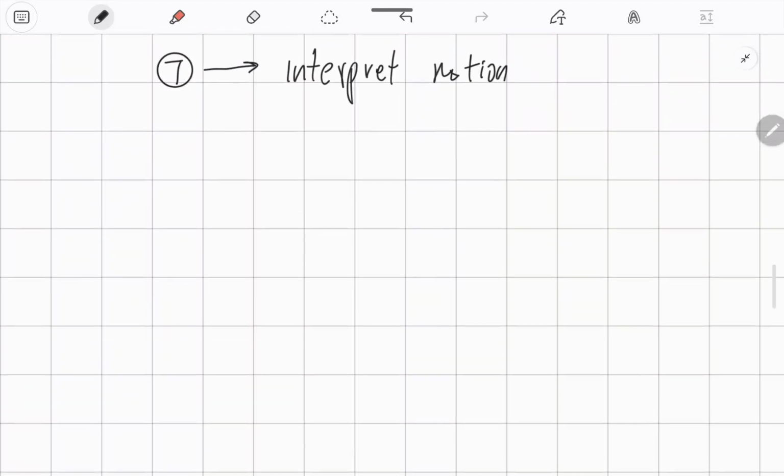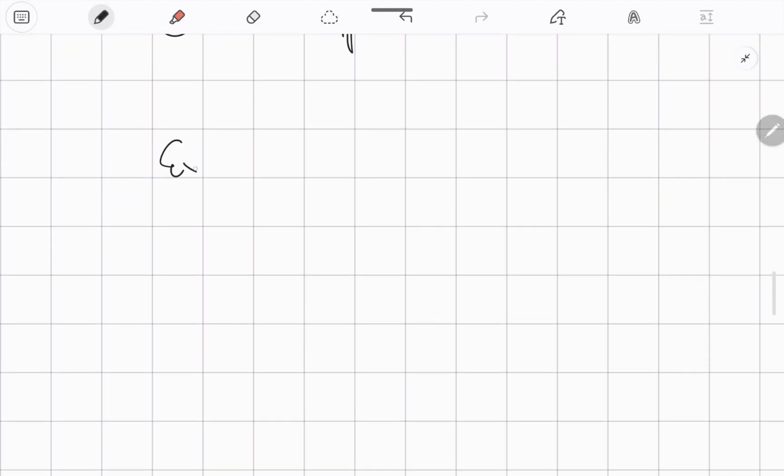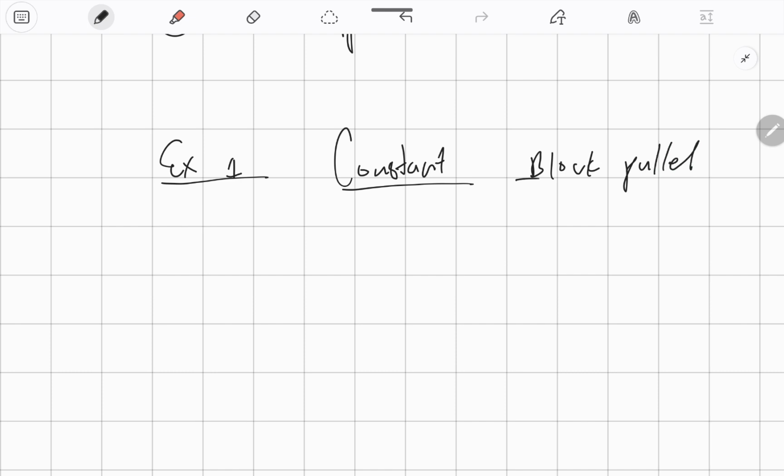And let me start with a very easy example. Let me call it example 1. Obviously you know what teachers do, they bring an easy example, then in the test they bring way harder ones. So let me do an example where a block is pulled. You're angry now because this is what you did in high school. So this is going to be my first example in dynamics.